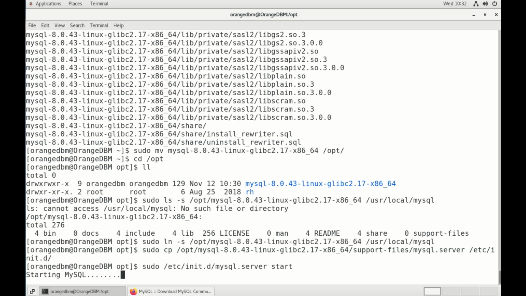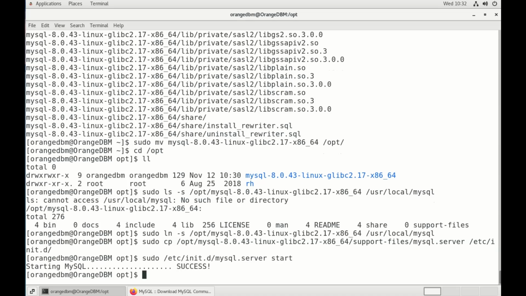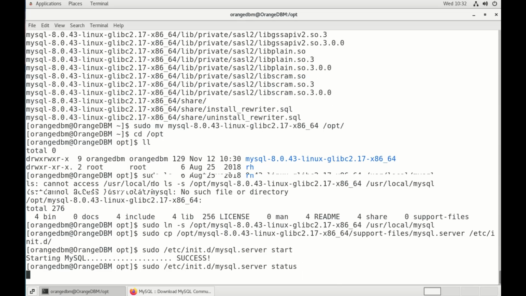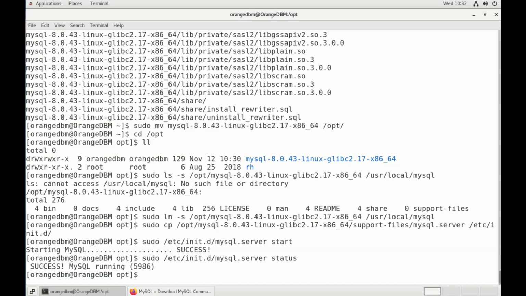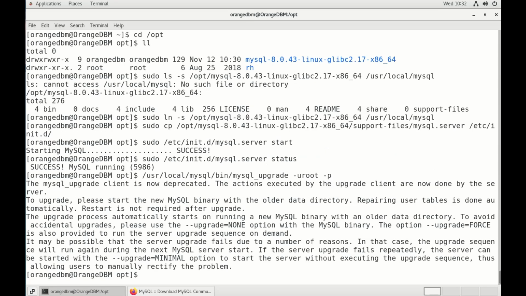Let's start the MySQL server using the latest version of the MySQL 8.0 binary. The mysql_upgrade client has been deprecated in MySQL version 8.0. The upgrade process will start automatically when running a new MySQL binary with the old data directory.